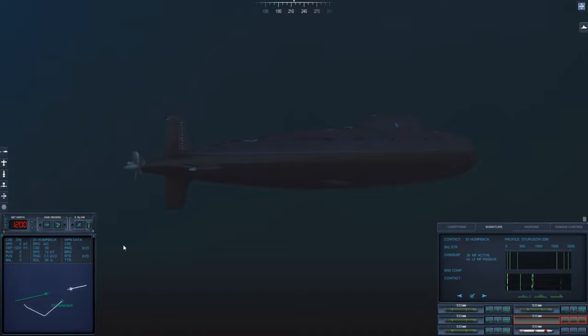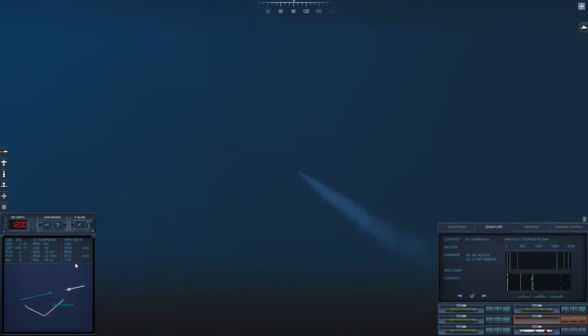Oh, yeah, we're deep. Damn. I hate that. It's a glitch. Alright, here we go. About to merge. They're about to merge. There's no way to activate that.